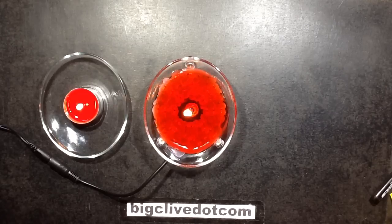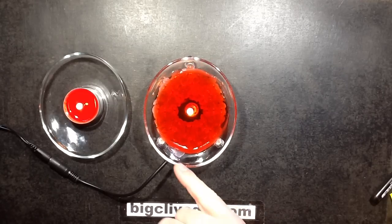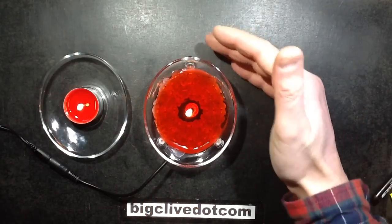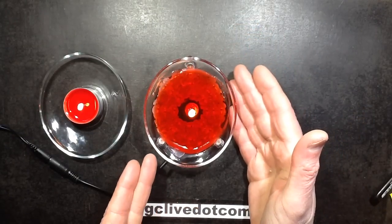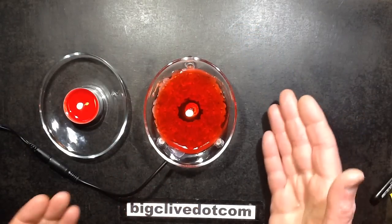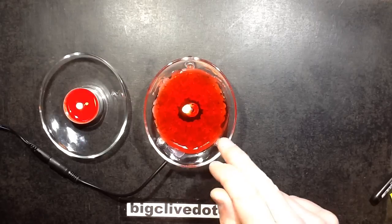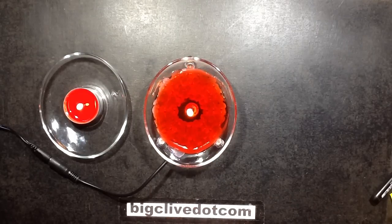So far so good — the wax has melted completely, although I see a slight ridge at this end. It makes me wonder if I should have brought more resistors up to cover the higher part of the dish; I didn't think the wax was going to fill it that much. But it's working well so far — the wax is mostly melted except for that slight lip. I'll give it a bit more time and see how well it burns down.